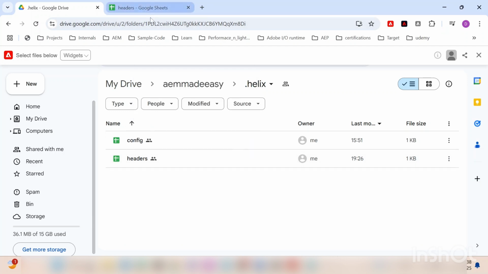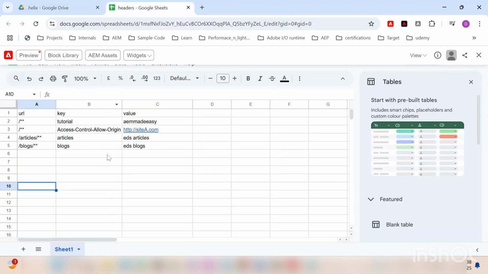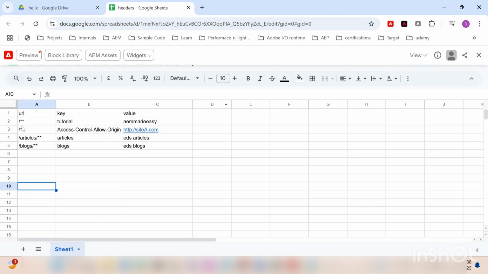I've already opened this. Here I already created this header sheet to save some time. This is how we can add custom headers, using these three columns, and the names of the columns are URL, key, and value.